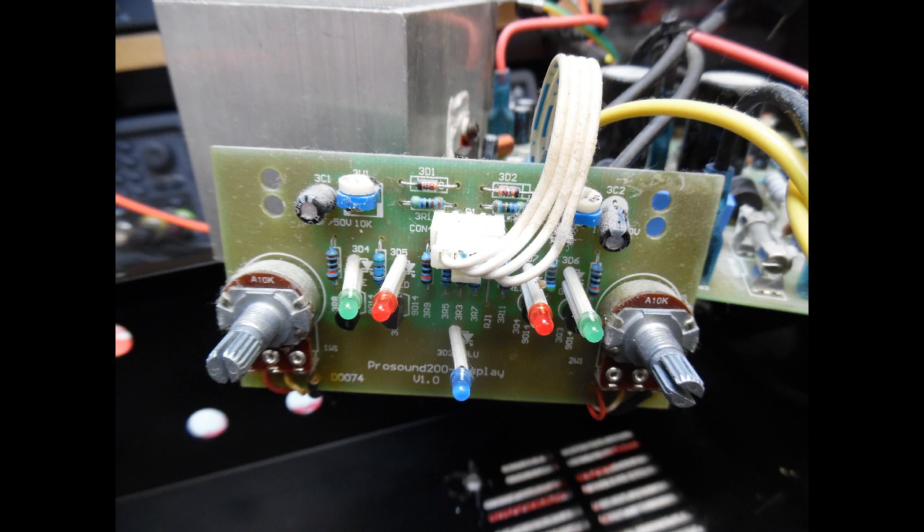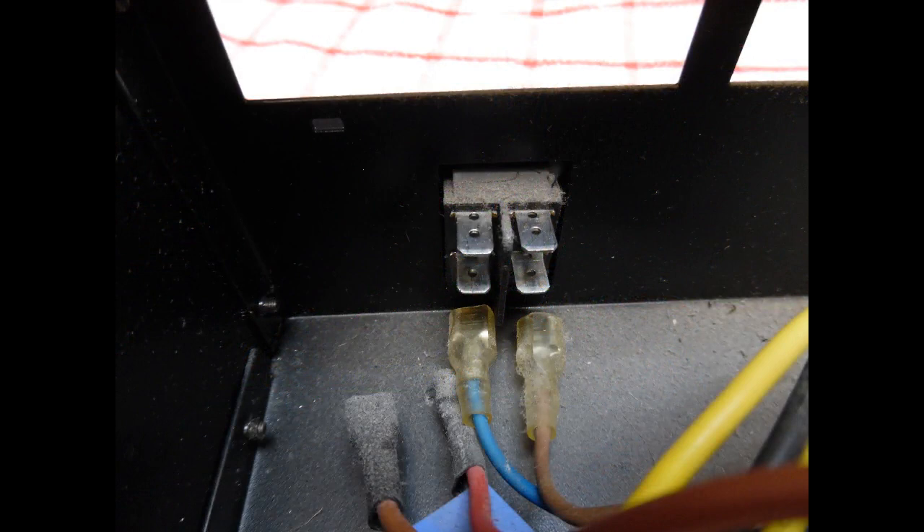The issue was that the amplifier did not power up at all. Historically with this make and model, the front LED — which is white when off and changes to blue when powered — is not uncommon to fail, or there could be dry solder joints on the back of the board. If you think you have no front panel power indication, it could be down to a dry joint or an LED that needs replacing.